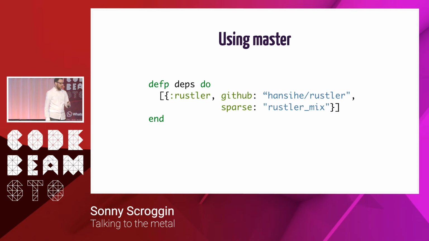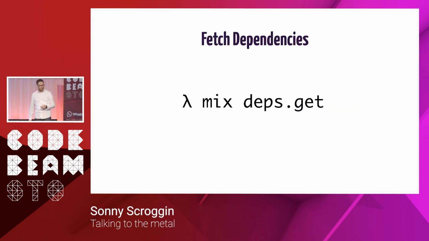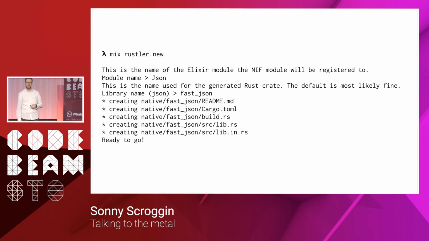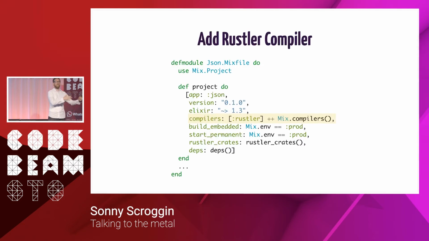A couple other things you have to do to get started: you set up the Rustler compiler. What this does is it calls out to the cargo toolchain, which is the Rust toolchain for building, and it automates that so that when you run mix compile, it will compile your NIF and put it into the correct spot and also symlink it into the priv directory. You can also have some configuration here for your crates that are available. You can have multiple crates in a project.